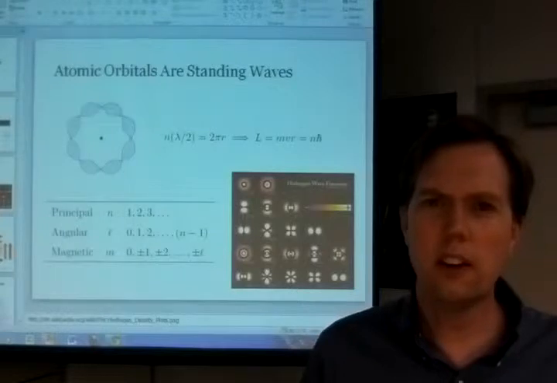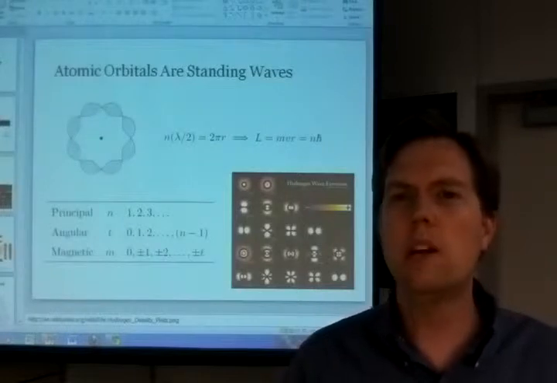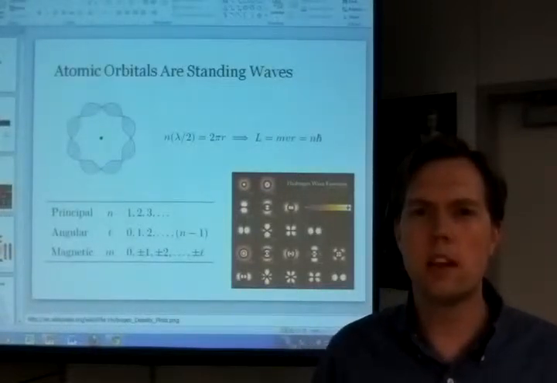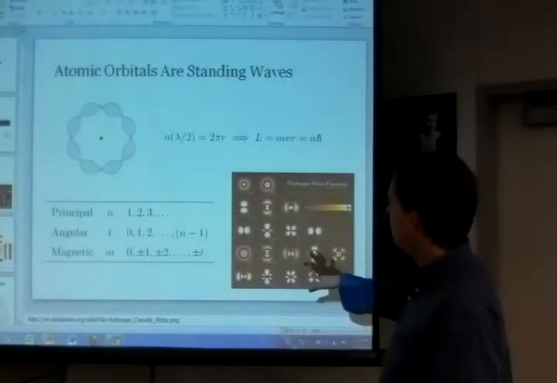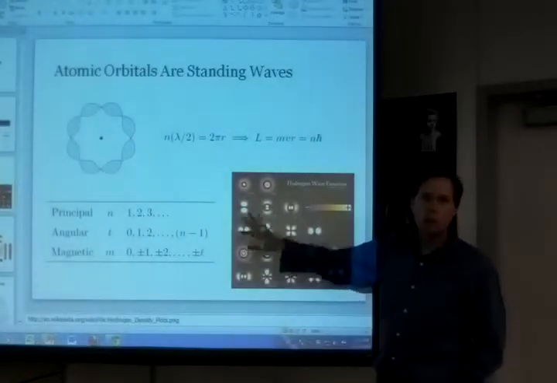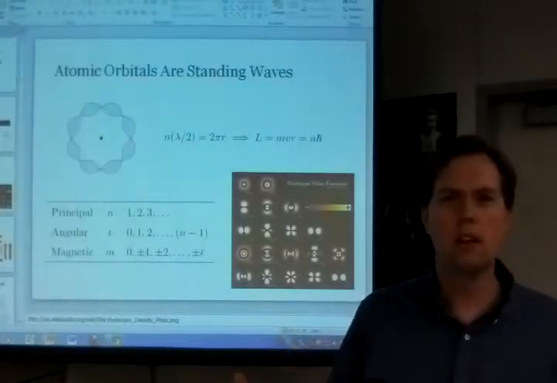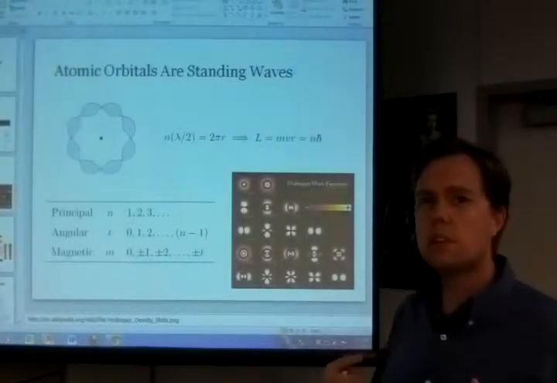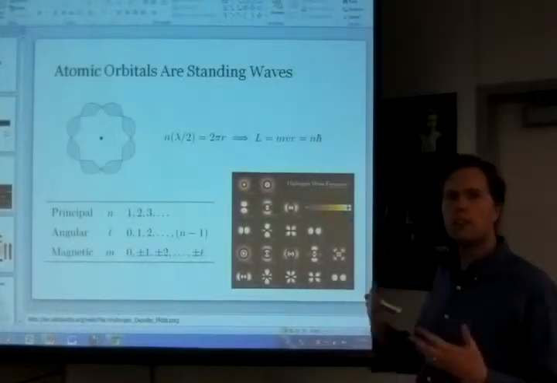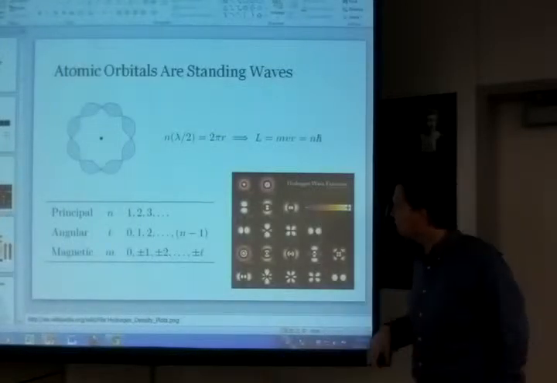Now, this is clearly not right because the atom is a three-dimensional object. So what we really need to talk about is three-dimensional standing waves. Now, the mathematics is kind of complicated, but these are the pictures associated with three-dimensional standing waves. In math terms, they're called spherical harmonics. But you might recognize these from chemistry. These are the atomic orbitals, right? What I'm saying now is that these atomic orbitals, there's nothing really quantum mechanical about them. They are really just three-dimensional wave motion math.